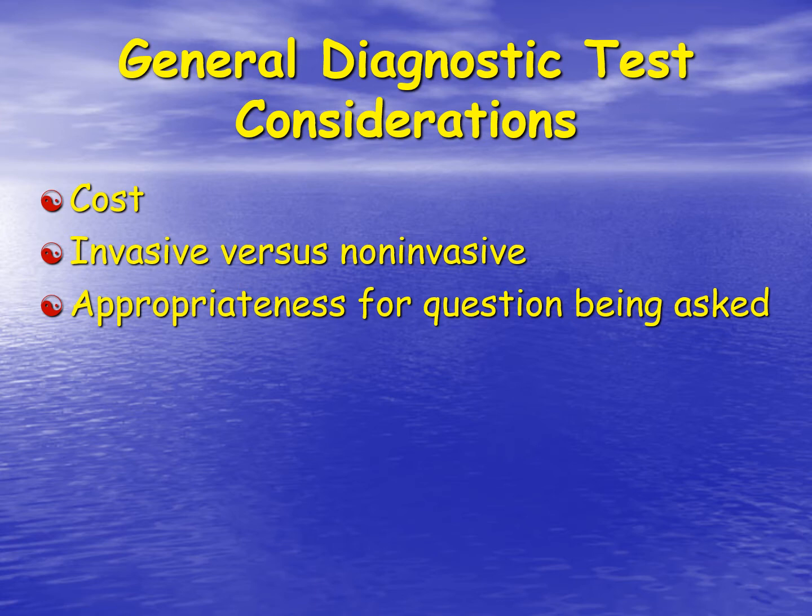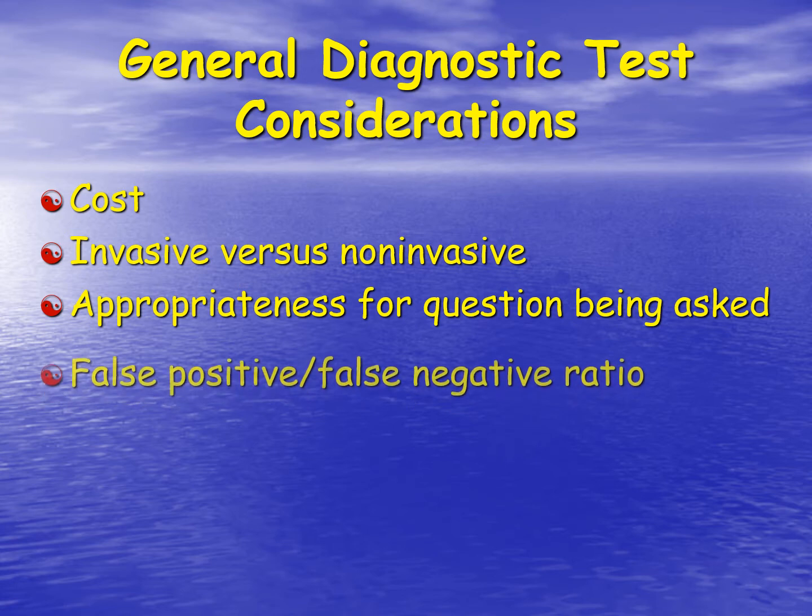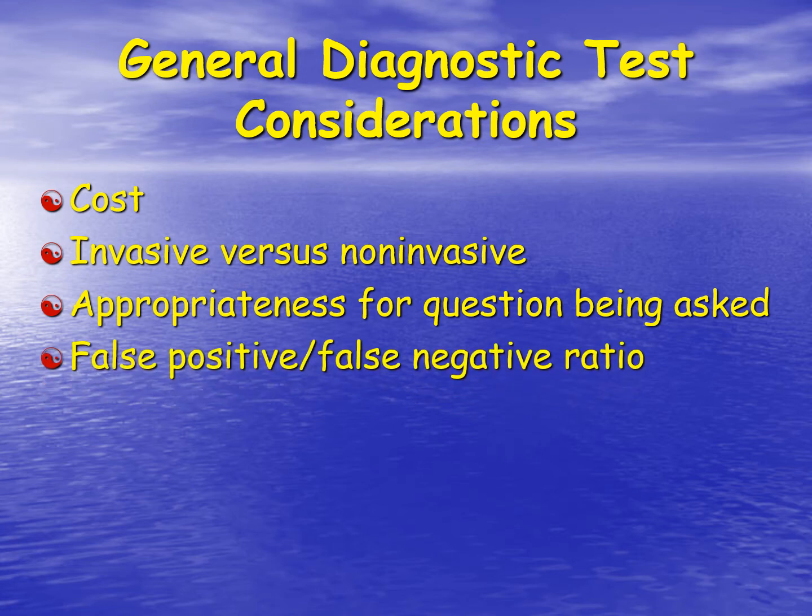I could say, is this strep? Then a rapid strep test may be the exact test that I need. Does the testing procedure have false positives or false negatives? And what's the ratio? If I'm choosing a diagnostic test that has a lot of false positives and the test comes up positive, does that 100% prove that my patient has this disease? Well, the answer is absolutely not. What if it has a high false negative ratio? And so I get a negative test. Does that disprove that the patient has this condition? And the answer again is no.